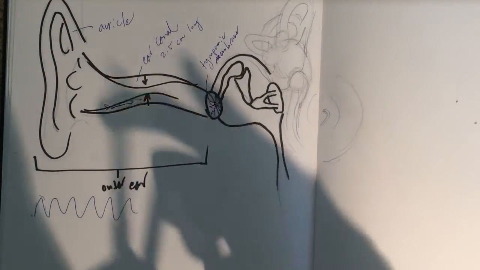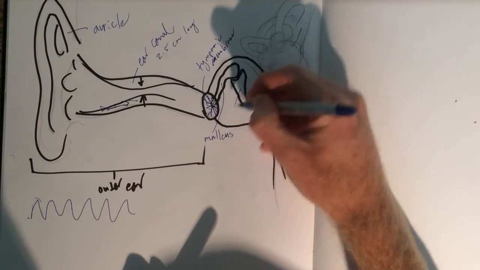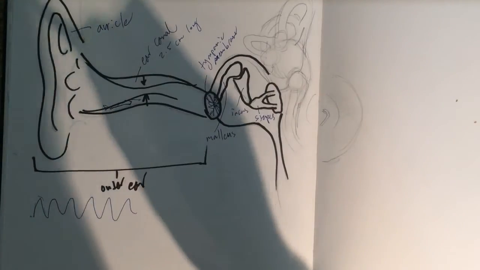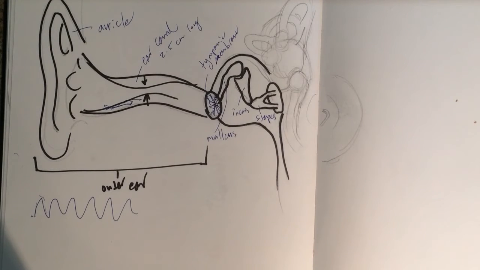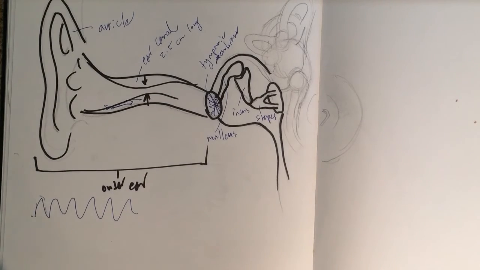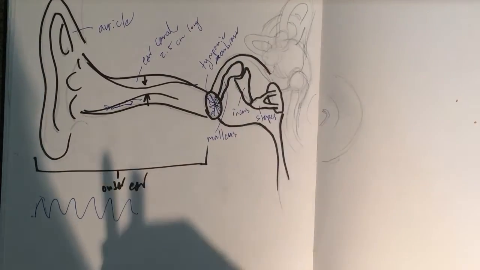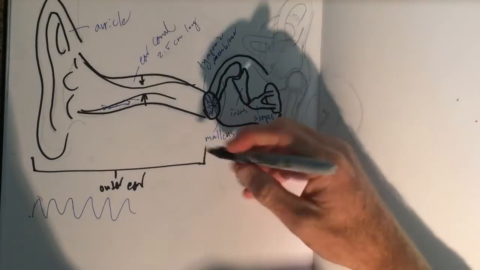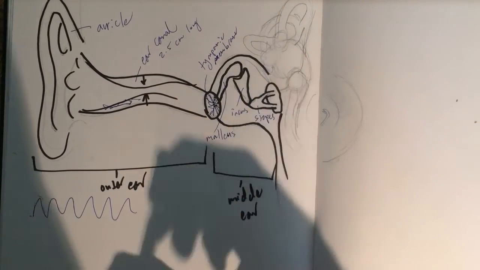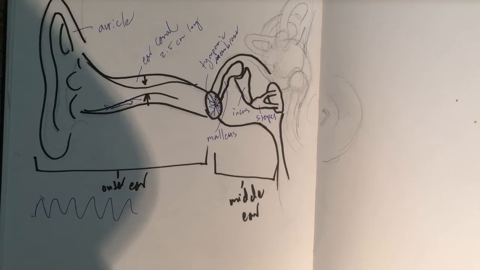Okay. These guys have names. They're called the malleus, the incus, and the stapes. These are tiny little bones, okay? They're super small, maybe like a millimeter or 2 wide. So these are all inside this second cavity of the ear. This is your middle ear. Let me label this guy. Middle ear. Do you think that's filled with water or air? Air. Actually, yeah, it's filled with air.